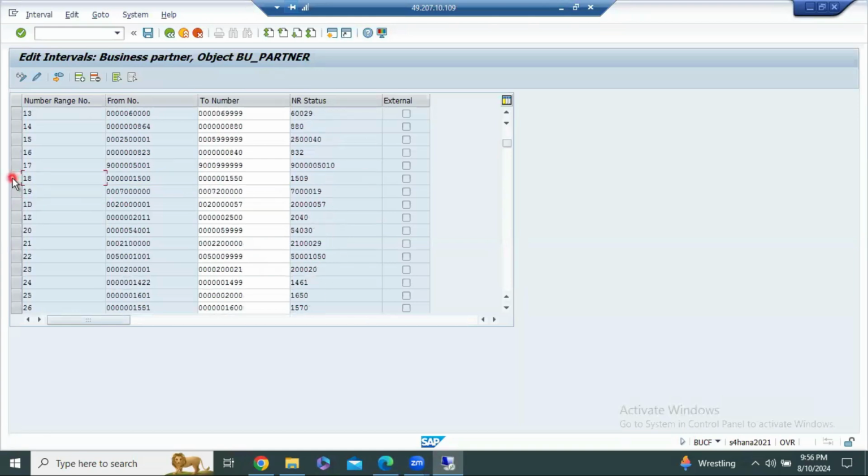Or you just check which one is not used. That means the NR status is showing 0. You can directly assign that 85 to your group also. Okay. You can use that also, no issue. Or you can use an existing one also. That means BRBP, which is already used by another person, you can also use that. So it won't overlap? No. No. Okay.